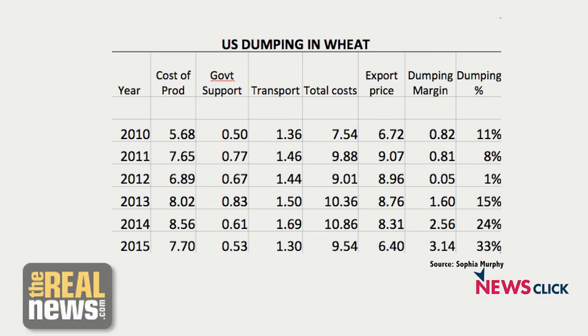All the support that was there for farmers before in the U.S. continues, and so there's nothing to stop them producing. That dumping affects developing countries in different ways — it's very hard to generalize. It depends whether you're a big economy or small, how much you import. But the prices affected are in staple foods. Like India, for instance — what are the sorts of impacts on India, and has the Indian government responded to this?